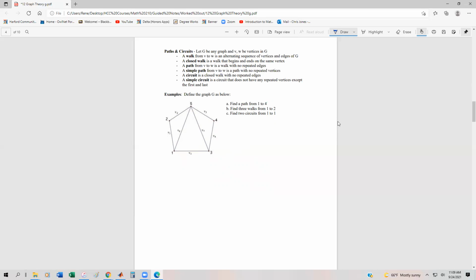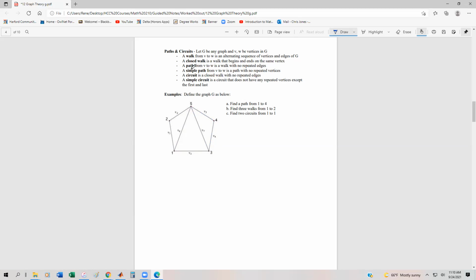So you can go back over the vertices, you can go back over the edges as many times as you want. A closed walk is going to be a walk, so you can move anywhere you want, but it begins and ends on the same vertex. All right, so if you started on vertex 3, you could walk here, here, here, here, and then back. All right, and that would be a closed walk. So notice with a closed walk or any walk, you can repeat edges and vertices.